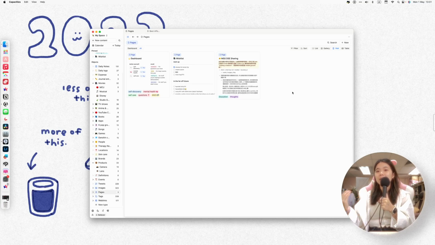But I was so used to this mindset of making my databases as broad as possible because of Notion, because I want to share all of the tags, right? But in Capacities, because you don't have to worry about that anymore, you can just use tags all throughout the same space. So you can make your object types as specific as possible. So now I do have an object type for movies, TV shows, animes, books, all separately.